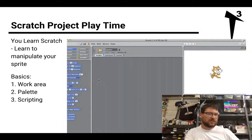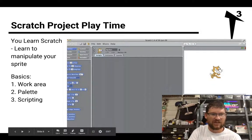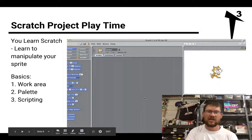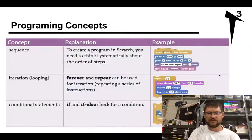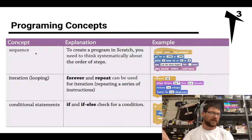But when you work with a group of students, the basics are to understand your work area, that this is the area that you're working in, that there's a palette over here, and that you write scripts that go out here. These scripts are instructions to the sprite. There are some concepts that come along, and these concepts will translate over into other programming languages. So the first concept is sequence.